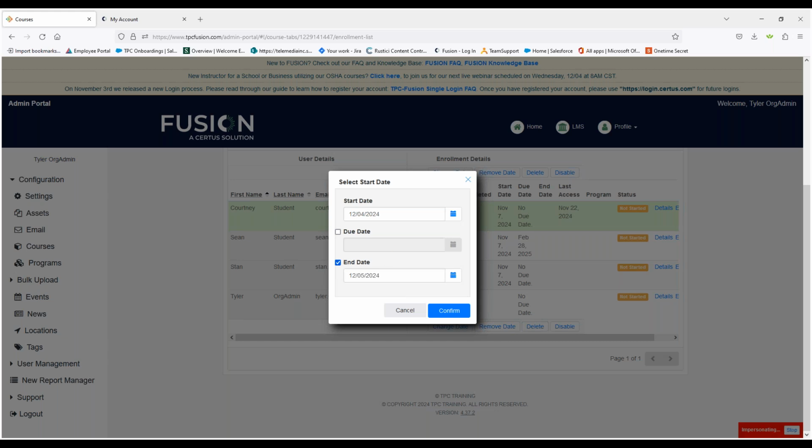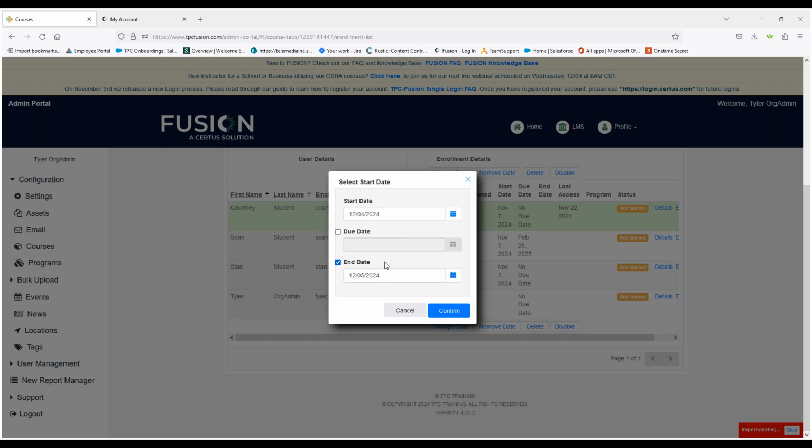In Fusion, the end date is also setting access to this enrollment. So no matter what part of the training process the student is in for their course enrollment, if they have not finished by this end date, or even if they have, the date that you select here for the end date would tell the Fusion system this is when they no longer have access to the course.